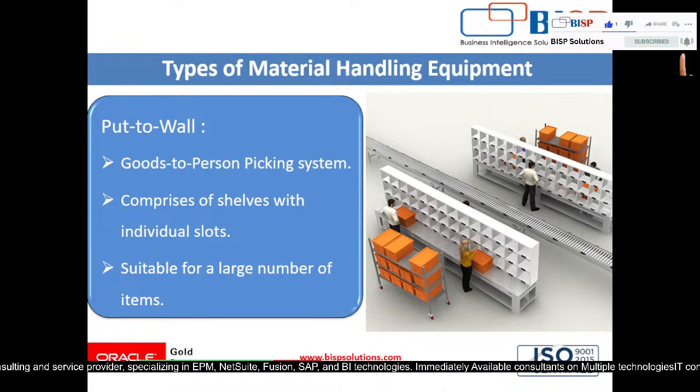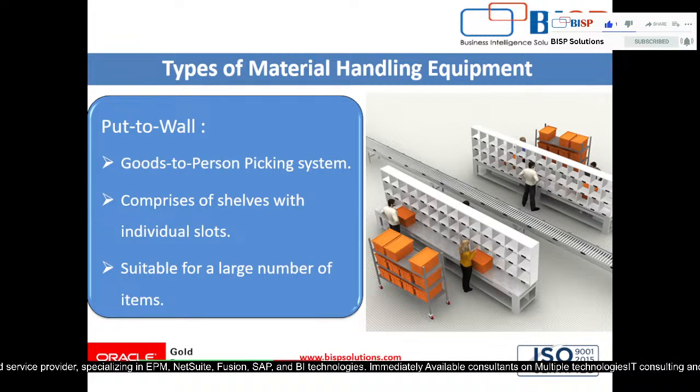And the picker collects the items in a crate. You can see this is the crate, and a crate means a large box in which the goods are carried and stored. This is a crate over here, right? We send the crate downstream towards the sortation region, which comprises multiple put to wall stations, right? The put to wall is suitable for a situation where a large number of items need to be distributed among a number of customers in a store, right?